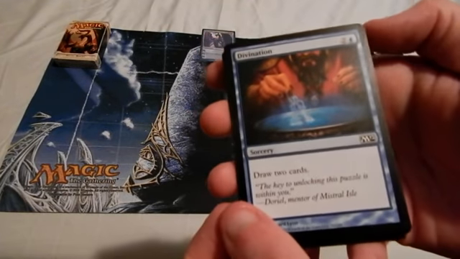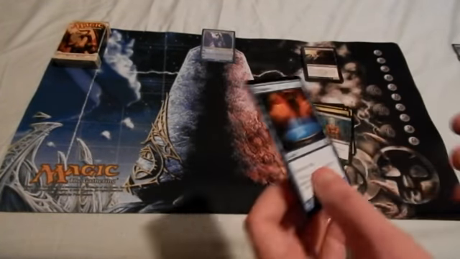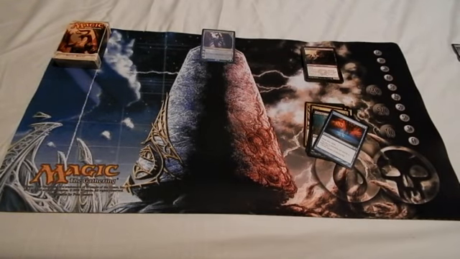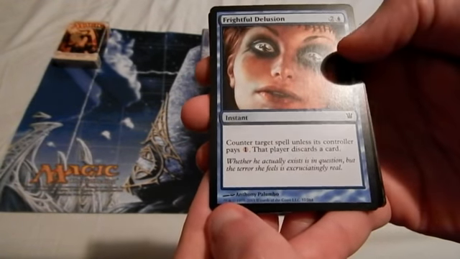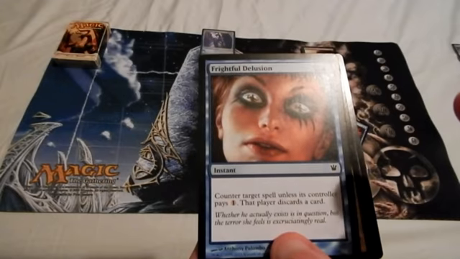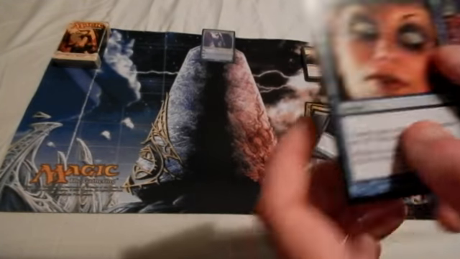Then we have a single Divination. It's good to have card advantage. Draw 2 cards. Next, Frightful Delusion. Counter target spell unless its controller pays 1. That player discards a card. So no matter what, your opponent's going to discard a card from this. If you're able to actually counter the spell, that's just a huge bonus.